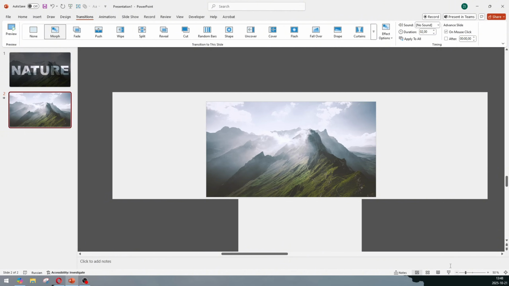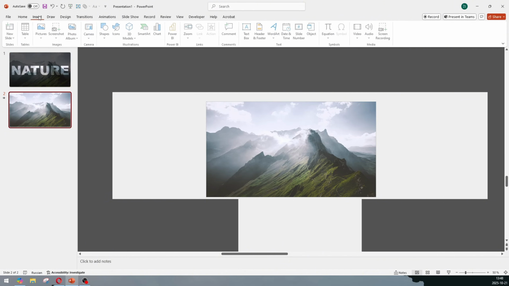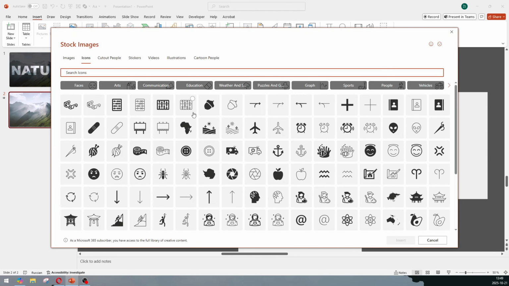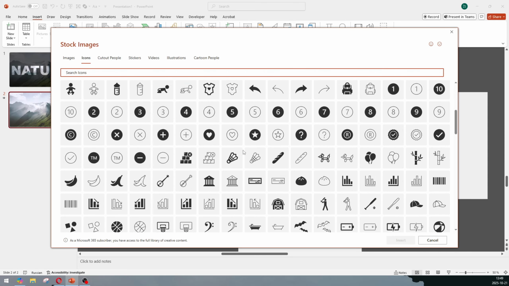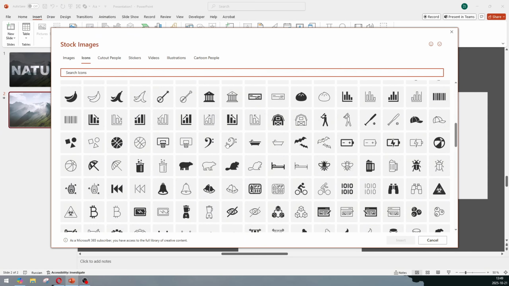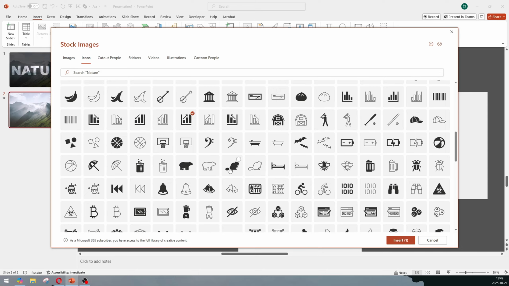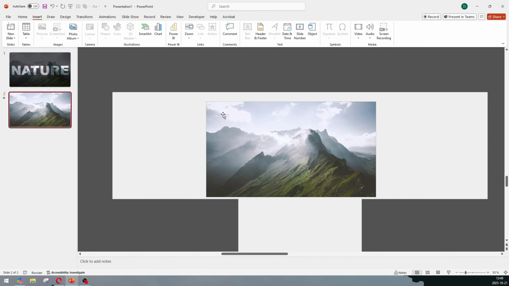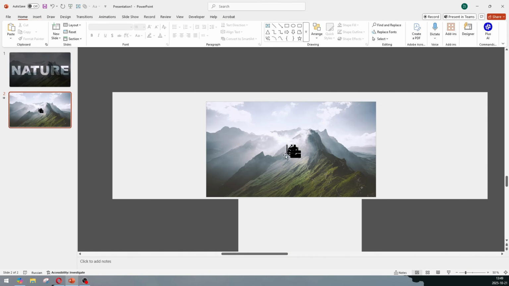So once you go to the second slide, you need to go to the Insert tab and let's pick an icon. As you can see, there is an option right here. Now it's really up to you what icons you want to use or what you want to put in that slide. So for this example, I'm just gonna use a few random options. It doesn't really matter. Let's use books, suitcase, and this one.